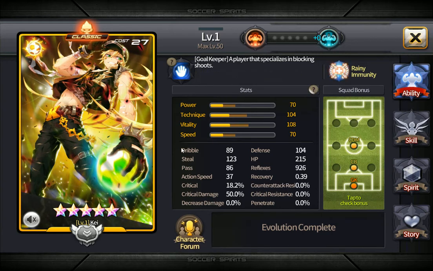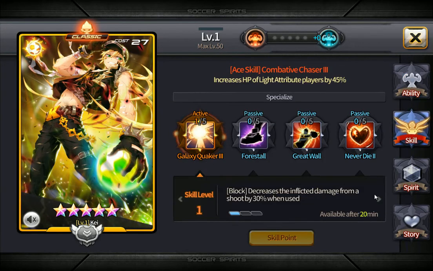K is one of the two light goalkeepers. What you gotta know is he's one of the DR based goalkeepers, and he's pretty decent, got really buffed with the update. Now he is really a great counter against utility players. So do not use him in any slot other than goalkeeper. He will be completely useless. He does have good technique and vitality, exactly what you'd expect from a goalkeeper. So stat-wise, he's going to do pretty well. So let's start right away.